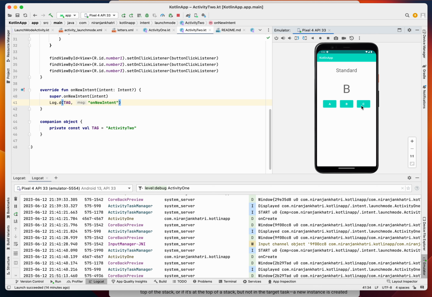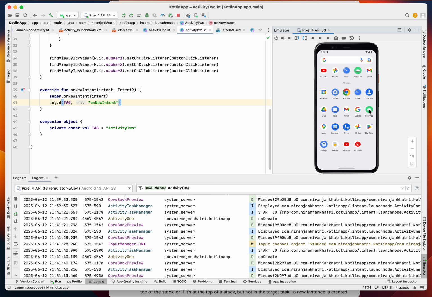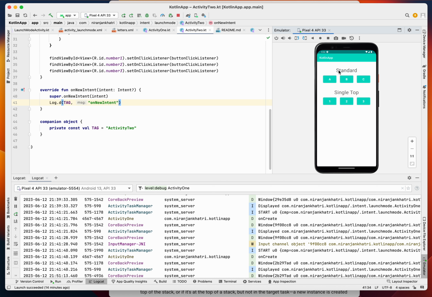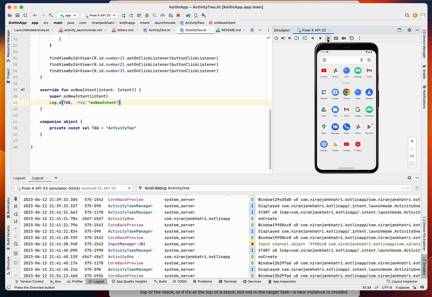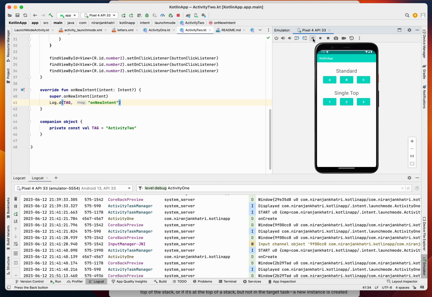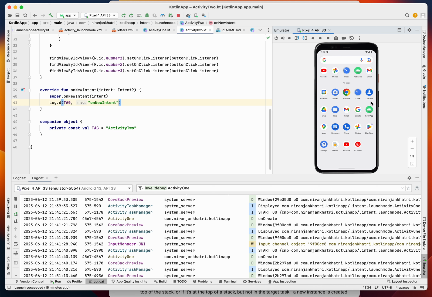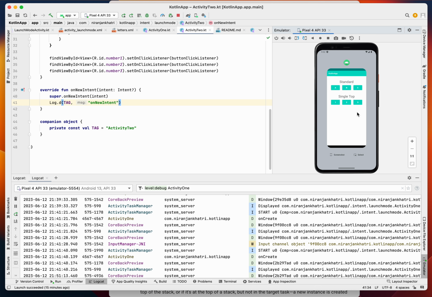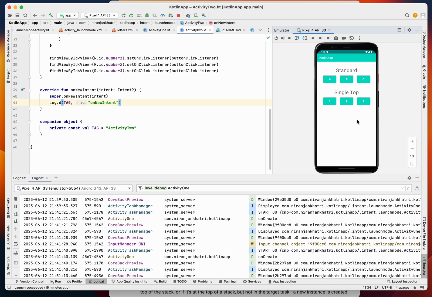You see A, B, C, and then back to B, A, and finally back to the home screen and pop back, I mean close the activity. Actually, it's not closing. You still have the app activity in the background. Even when you press back, you still have the activity in the background. It's not closing actually.